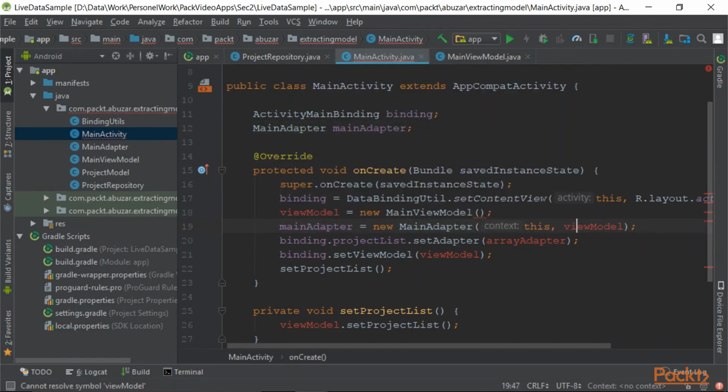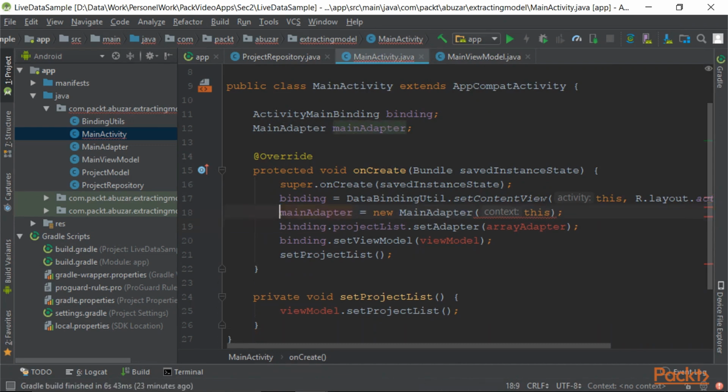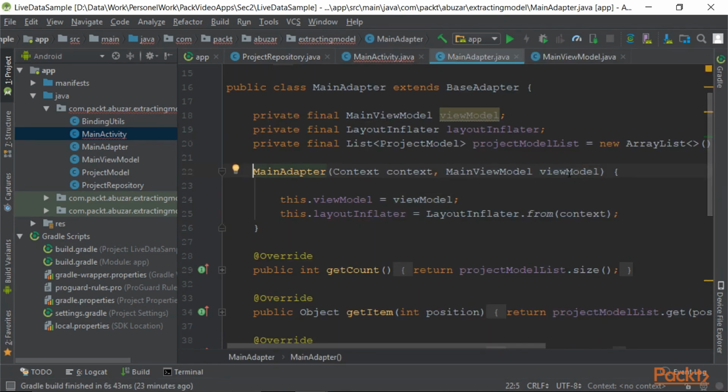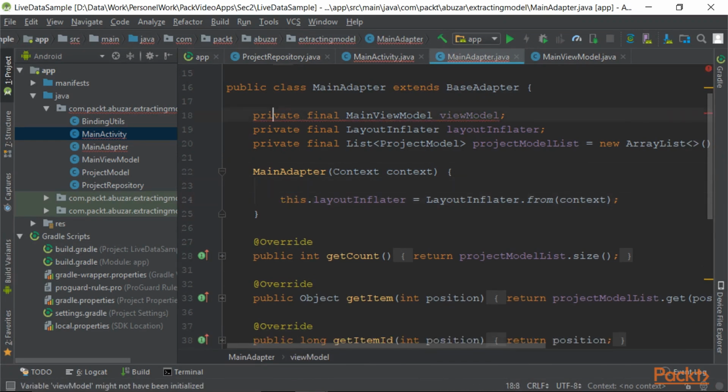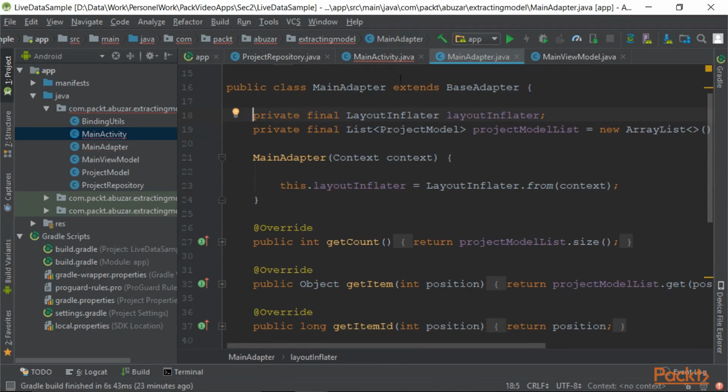And in main adapter, I'm not going to pass this view model anymore, and I'm not going to initialize it as well. Remove. And why is it giving us an error? Because it needs a view model instance, so we are not using this here, so we don't need it. We have updated our adapter as well.